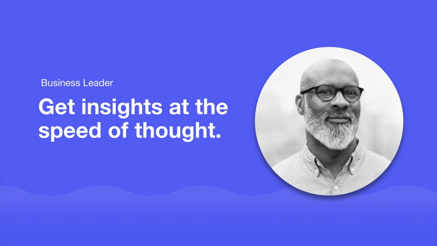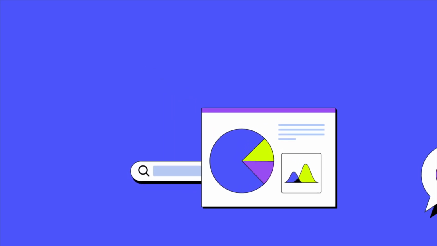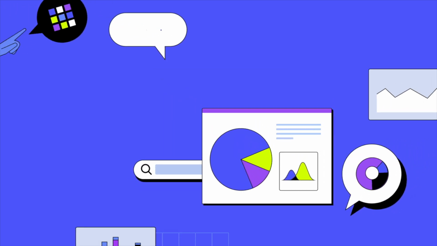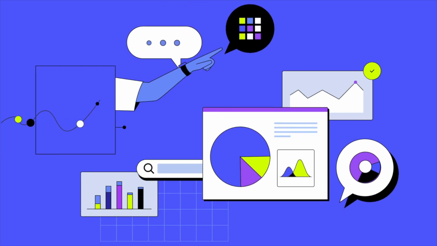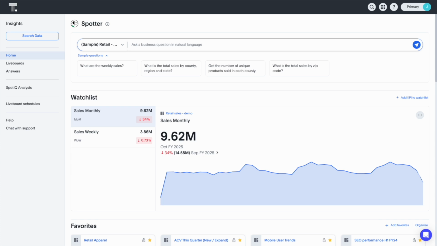Let's imagine you're a sales operations manager at an apparel brand. You've got to prepare for a meeting in 15 minutes and need to gather insights about geographic trends in sales. So, you could ping the analyst team, but don't know if they'll respond in time. Luckily, you've got Spotter, your personal AI analyst.